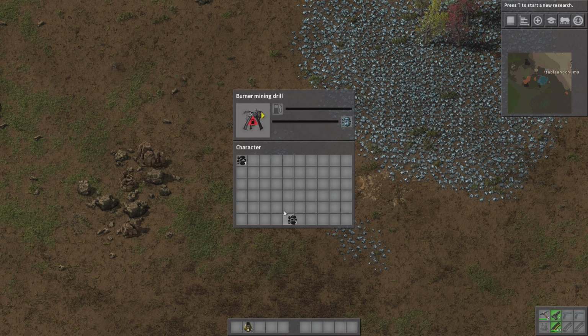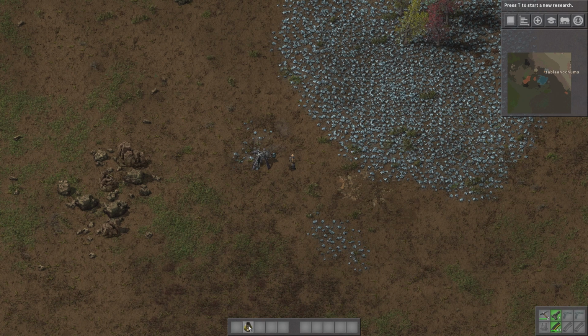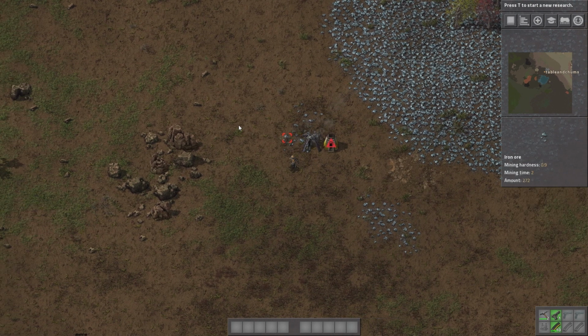So let's whack in that. So you just shift click and it goes in. And it will start producing iron. Fantastic. And I'm going to put a smelter next to that. So the iron will go into the smelter. But I don't have any coal.